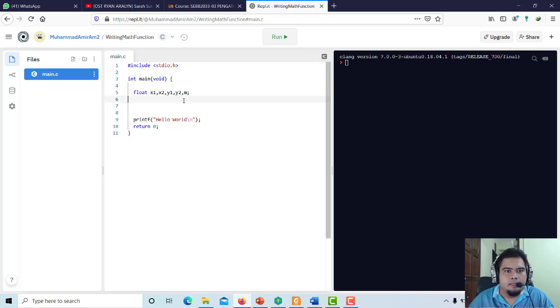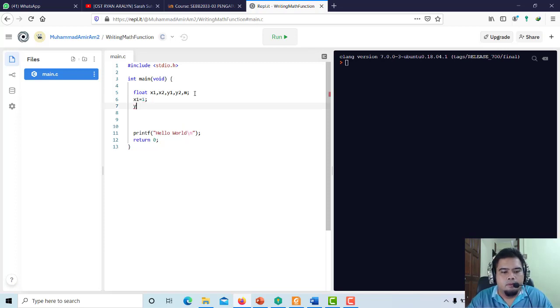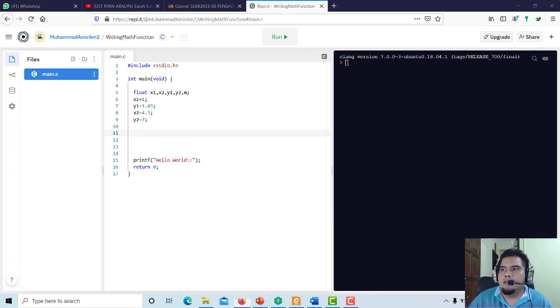And then let's say after that I just set my x1 equal to 1, and then my y1 equal to, just put any random number there first, and then x2 equal to 4.5, then y2 equal to 7.